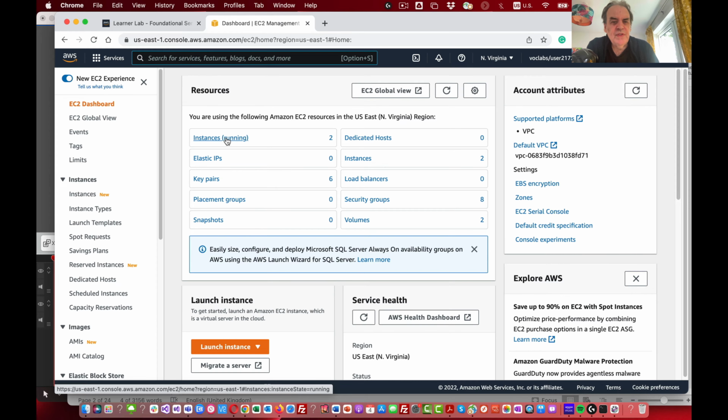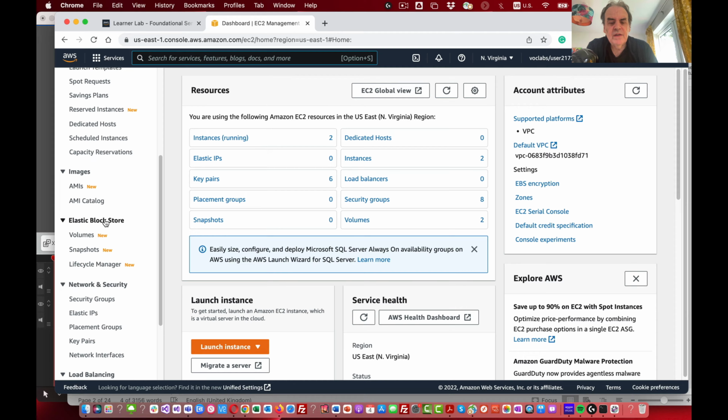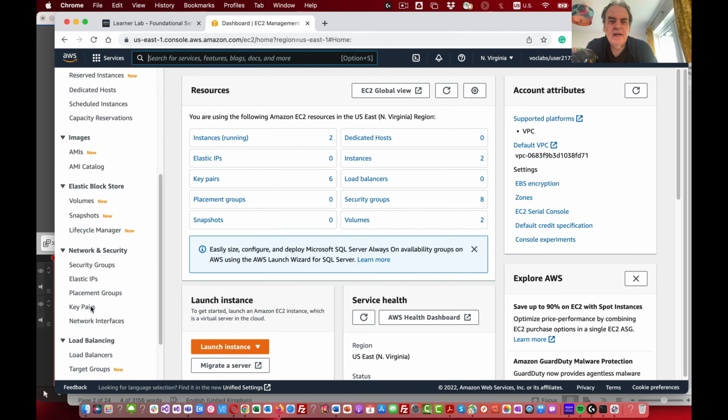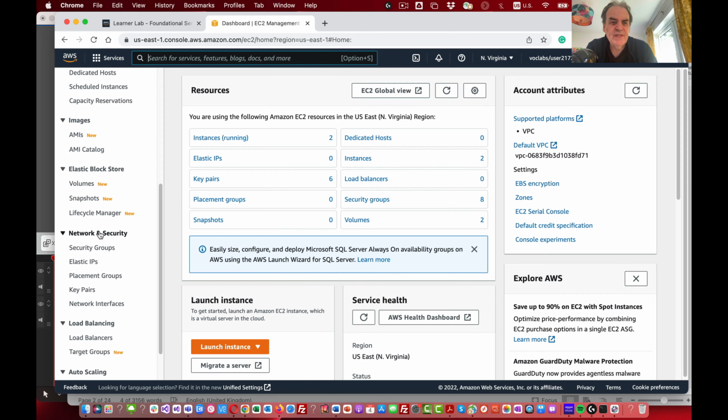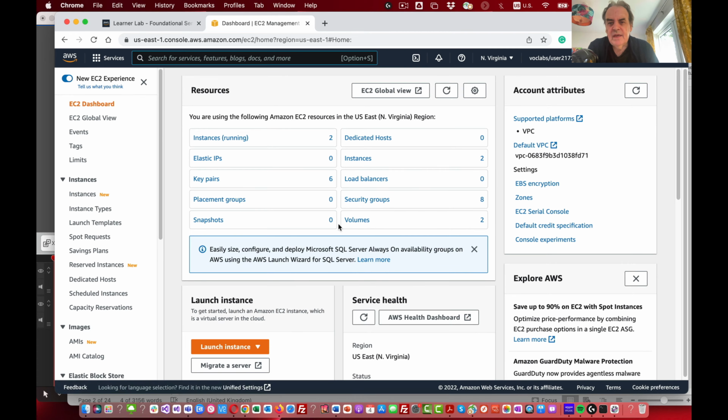Okay, so once you're in there, then you can actually view your instances that you've created, any IP addresses that you've allocated, and also we'll have a look at the security groups later on. AMIs are Amazon Machine Images, and they allow you to create an instance from these AMIs. We can also have our storage area where we have all our volumes that are connected onto our virtual machines, and these relate to the security settings that we'll have a look at later. Okay, but that's the main elements to it.